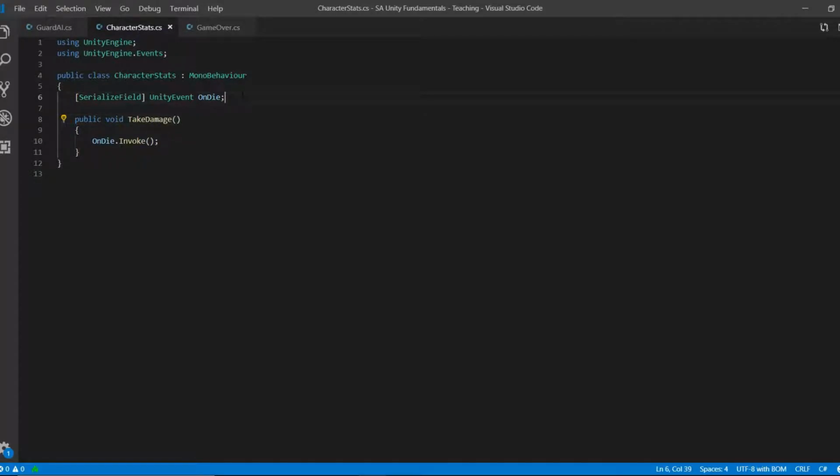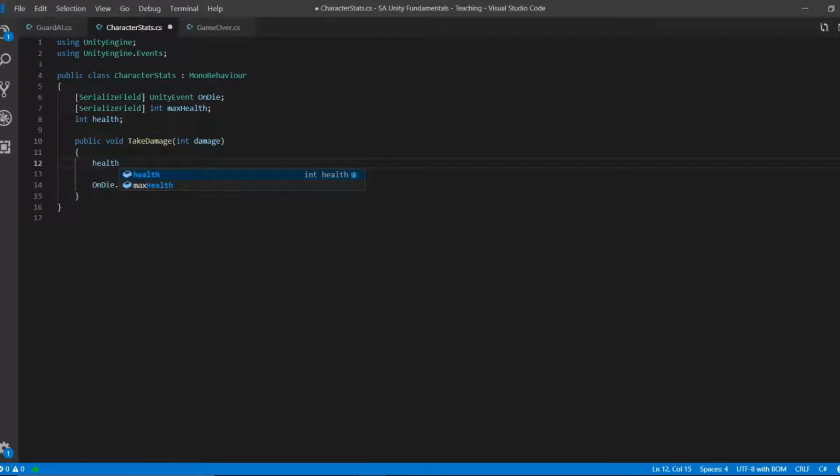In character stats, I'm going to create some new variables: a serialized field int max health, and then a non-serialized int health. Take damage is going to need to receive an argument of type int, and I'll just call it damage. And now we can say health minus equals damage.